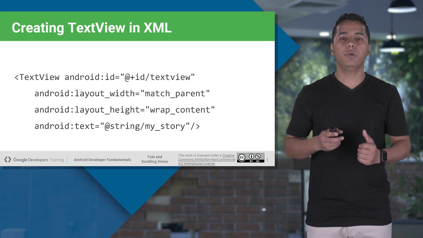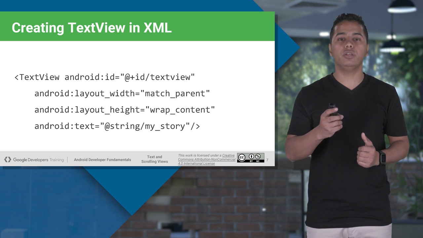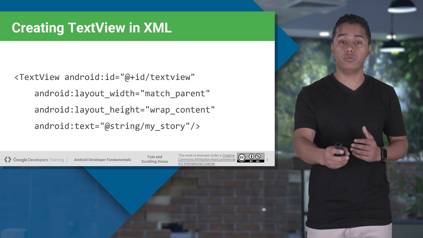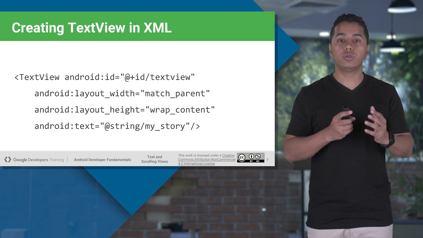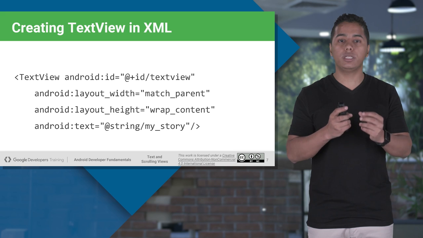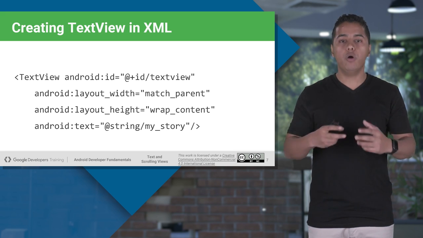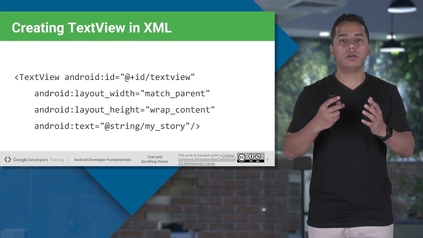Width and height become the most crucial part when you are defining any view, whether it is a button, a layout, or a view group. It becomes very crucial to define width and height, because these attributes tell your view how much area it is going to cover inside your device.